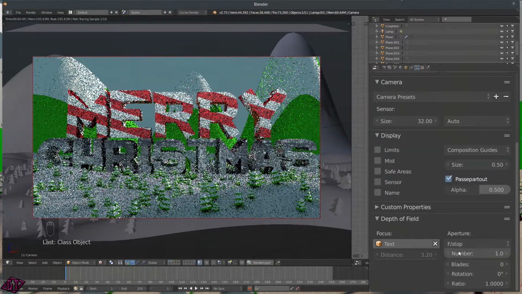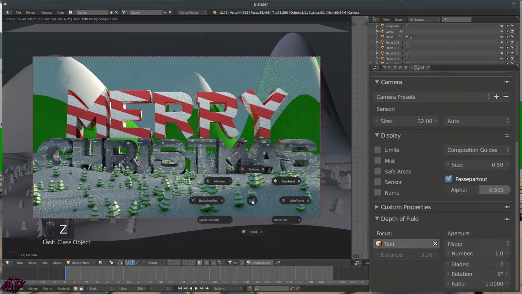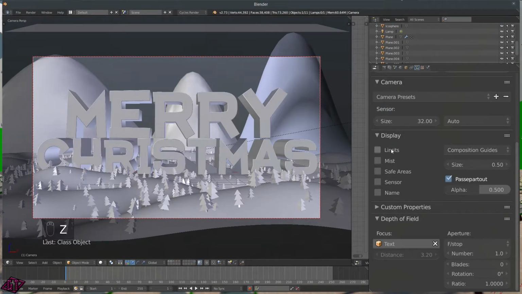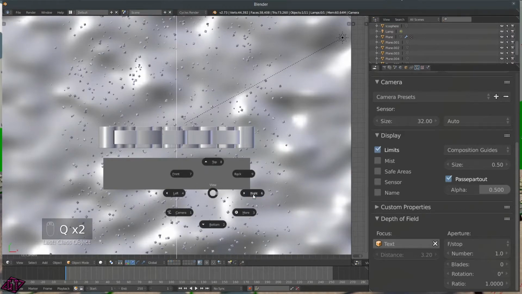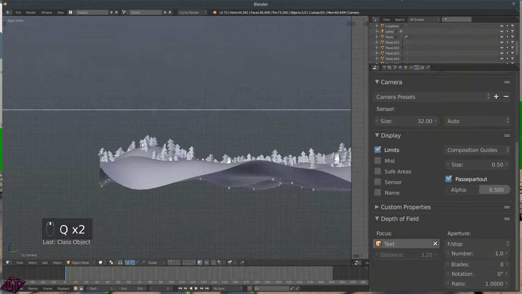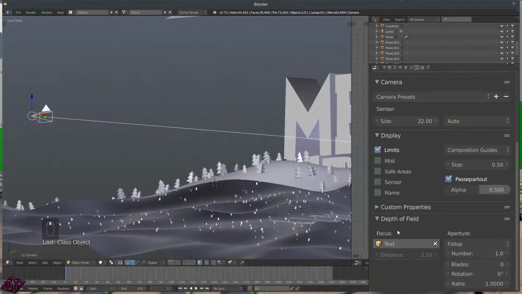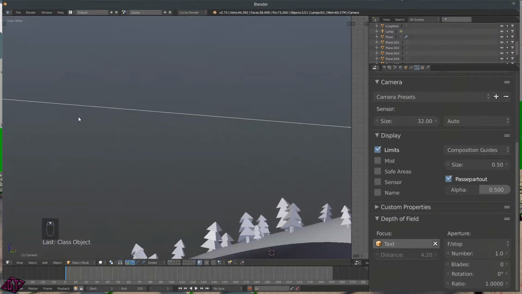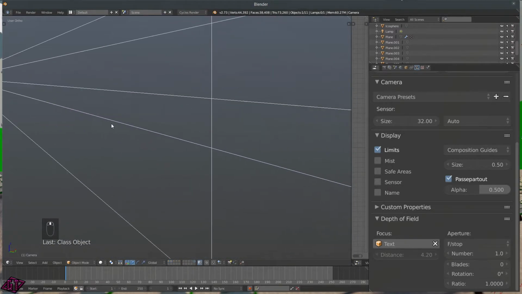And now you can see that we should be getting a little bit of depth of field. Let's press Z, solid, and then on our display, let's click limits, and then let's press Q, and then let's go to right, and let's just pan around here and see if we can zoom in and see our limits.